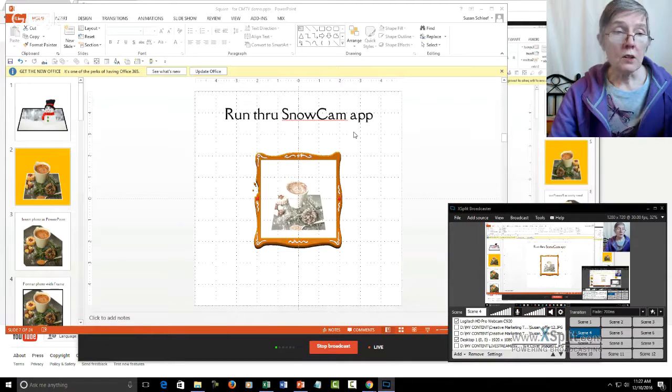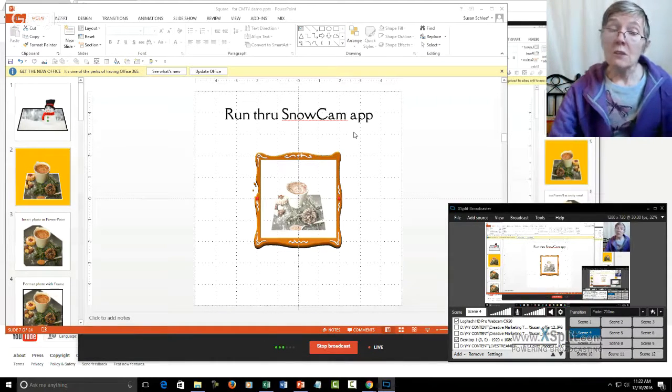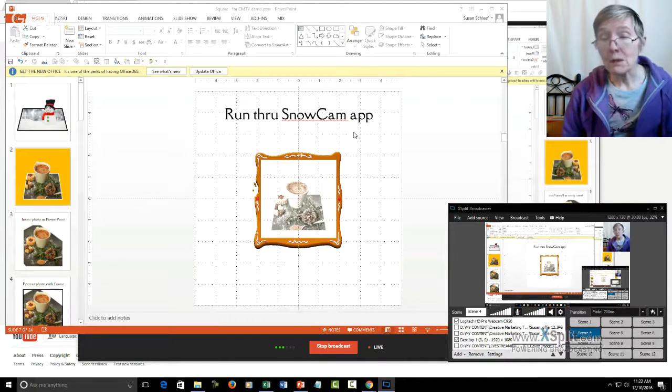So again, you could check that out on the iPhone App Store and on the Google Play Store. It should be available in both of those places. And you don't have to bring in a photo to use with it. There's a camera built in, so you can take a picture of yourself using the front-facing camera and apply the snow to it right away.